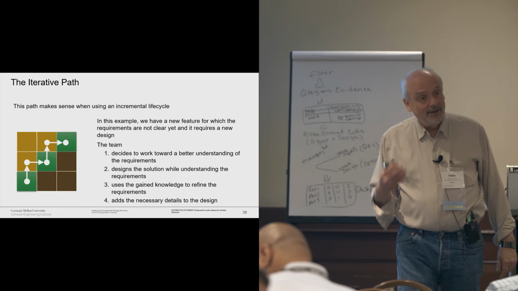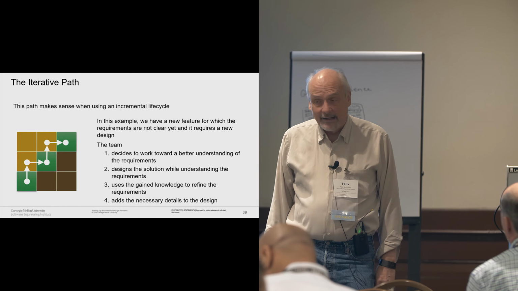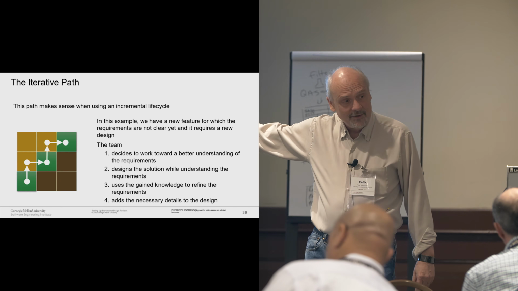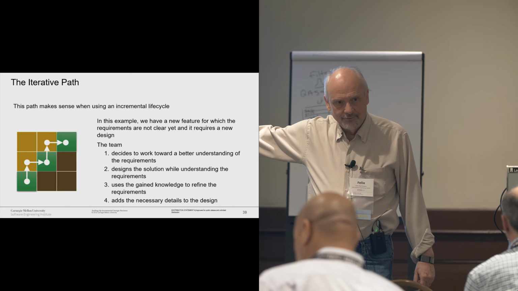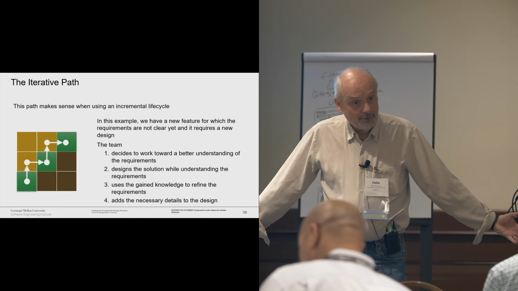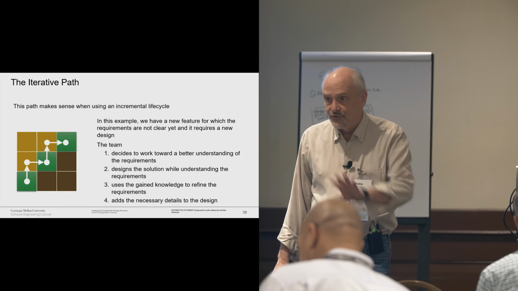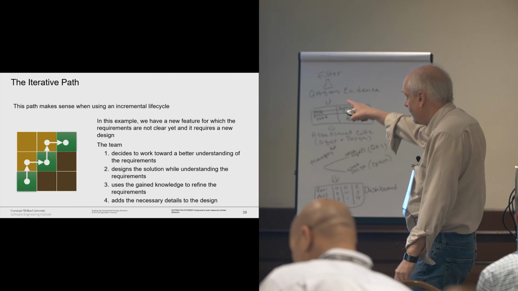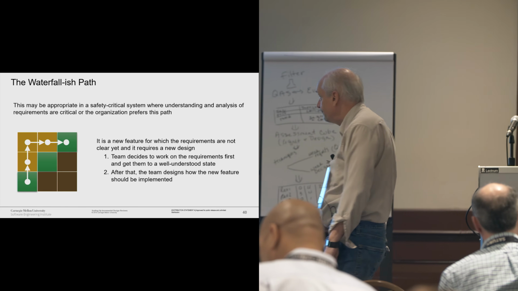And when I say do a little design, do a little bit of requirements, again, I'm not talking about a month of effort. If it takes you more than, let's say, about 2 hours to get from one point to another, then the team is probably doing something wrong. It's not a lot that needs to be done. Get the requirements a little bit more clear. How long will it take you? You go to the stakeholders, you have an hour meeting with them, and then it should be clear, right? In most cases. I mean, there are always exceptions. I grant you that, but in most cases. So those steps are not big tasks. You can do that very quickly.